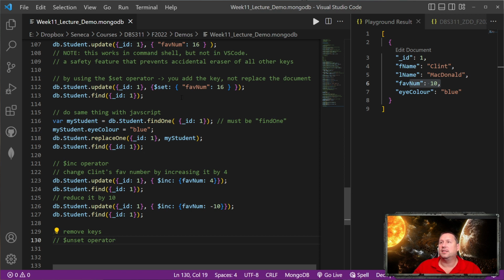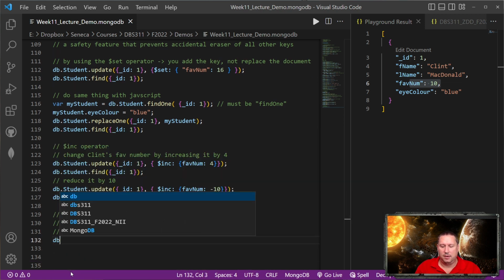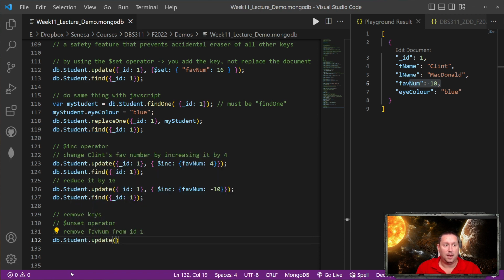So we use the set operator here when we were updating things. Now we're gonna unset, okay? And so let's go ahead and remove the fav num from ID 1, okay? And so we're gonna do this by db.student.update, okay?